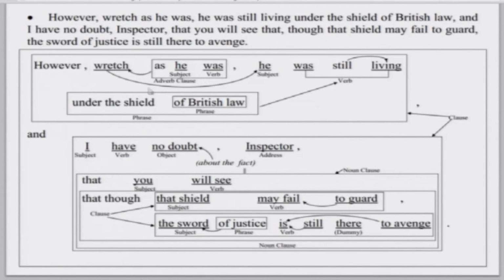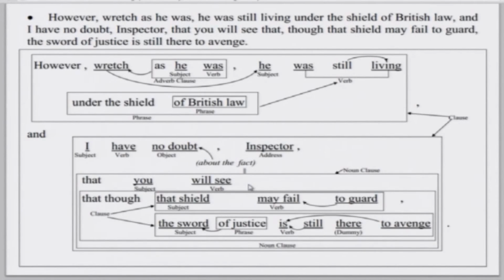Okay. So, this was one statement, and then connected with this, the author or speaker is telling the inspector something more. This is what he wanted to tell all along. Inspector is of course addressed. Main part of the clause here is "I have no doubt." Doubt is actually identified or connected with something. Now, here we have inserted "about the fact", okay, because that is the sense. So, we have "I have no doubt about something", and that something is separately coming.